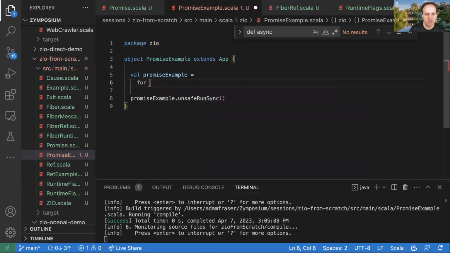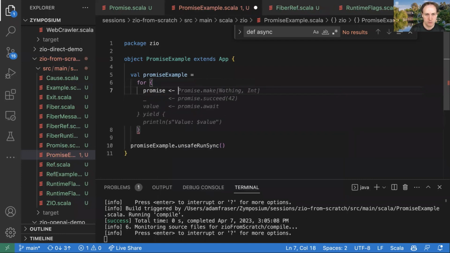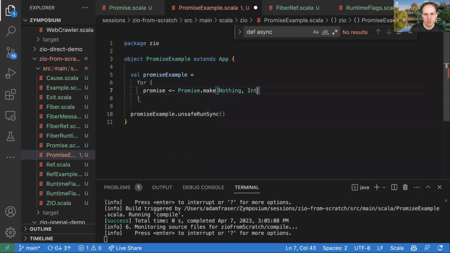Okay, and so promised example, we'll do something like we're going to make a promise.